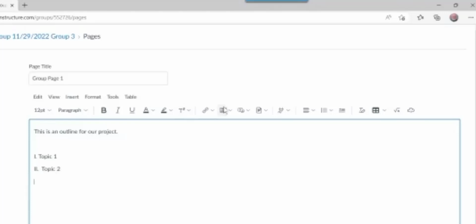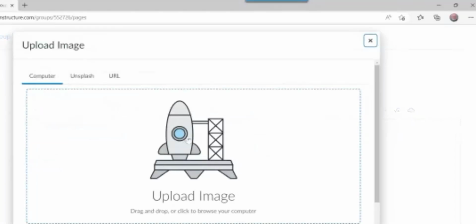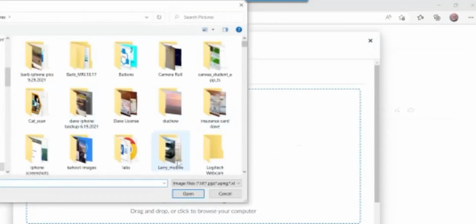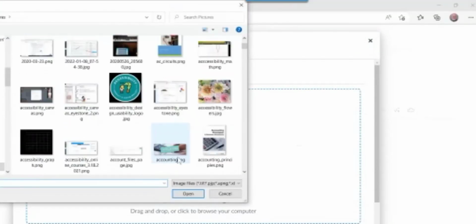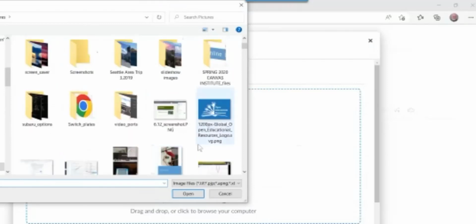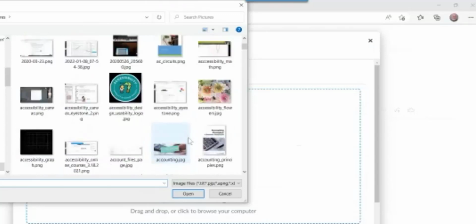They can also insert graphics, images. Normally they'd be uploading an image. This is the same upload image tool they use throughout Canvas. They just click on the little rocket ship and they can access any digital image files they have stored on their computer or on their phone.